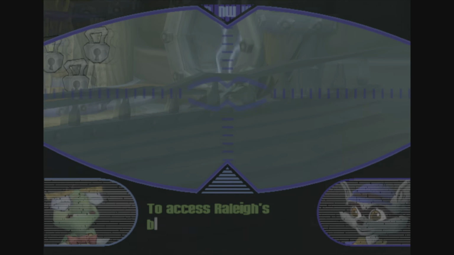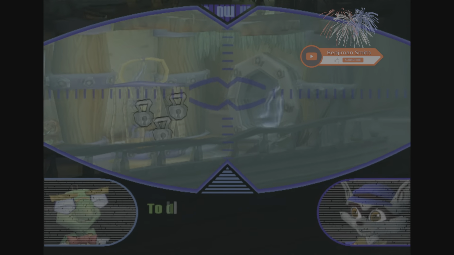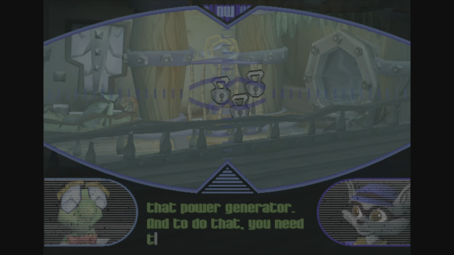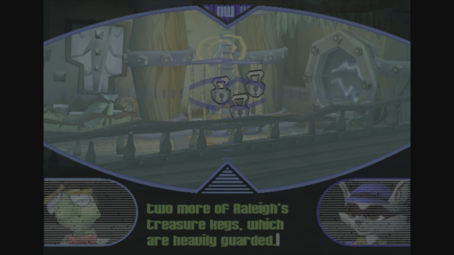To access Raleigh's blimp, you would have to sneak through that high-voltage power tube. To do that without getting electrocuted, you'd have to destroy that power generator. And to do that, you'd need two more of Raleigh's treasure keys, which are heavily guarded.